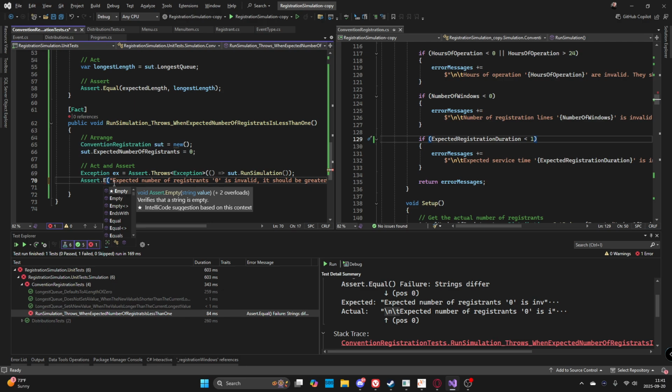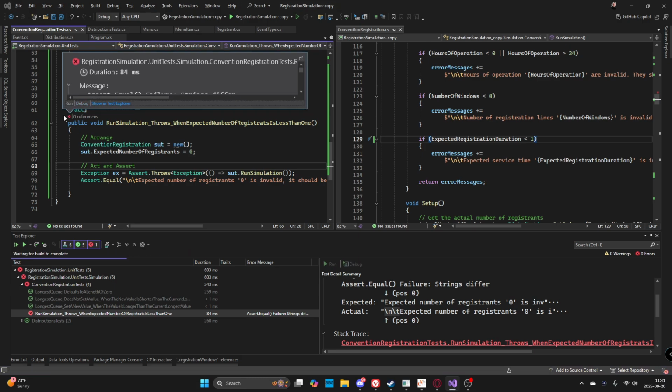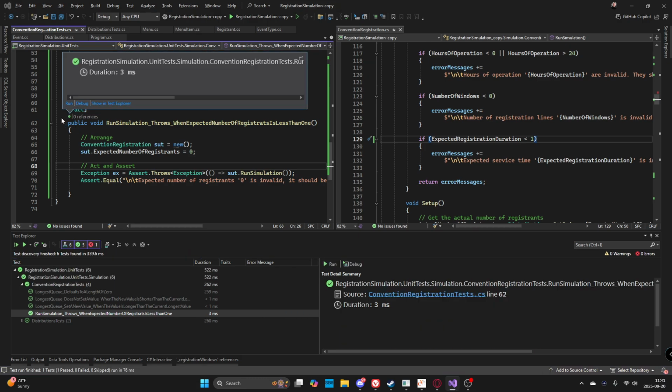We'll just do it fully for now. We'll adjust that later. Well, we know what it is, so we can just say /n/t. That will work. I feel like I want to do the other one, but what I was going to try to say was just some white space at the front. And there, now we've got a green test. So now we have a test that says, okay, if the registrants is 0, it doesn't do it.